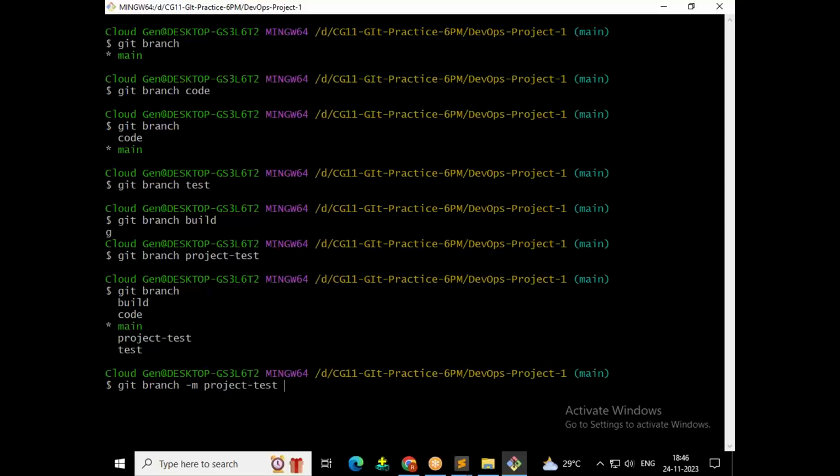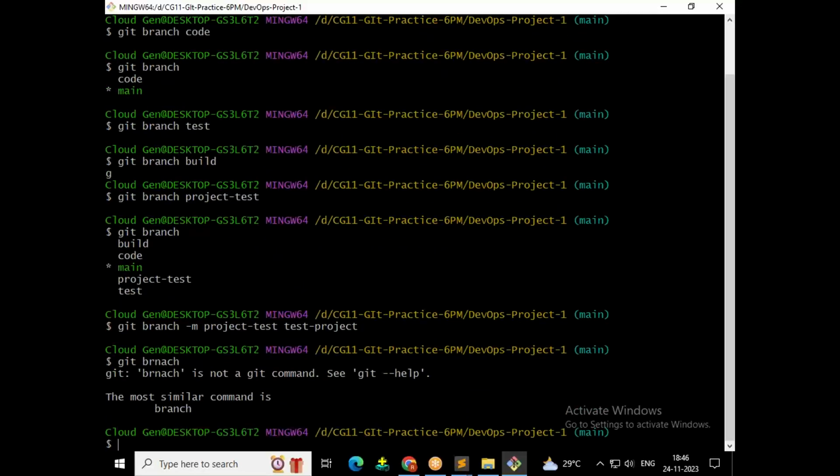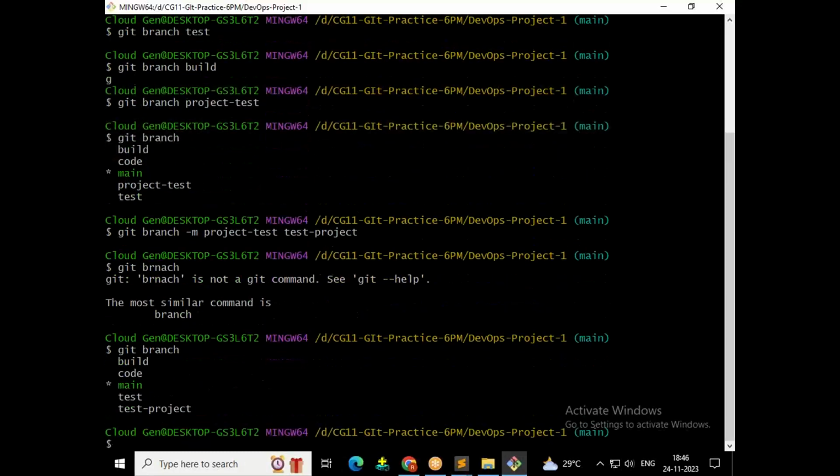For example, project test, just renaming that. After renaming, git branch, you can see before it was project test, now it is test project.